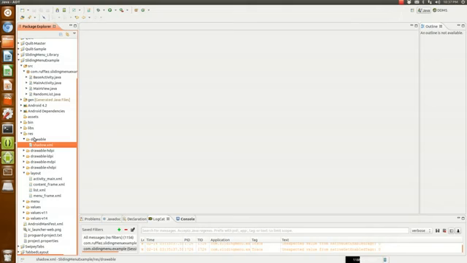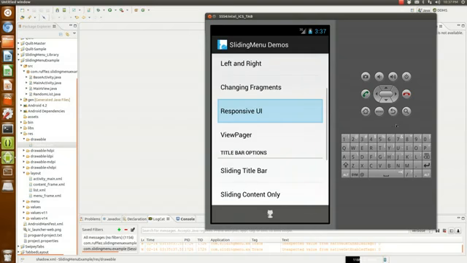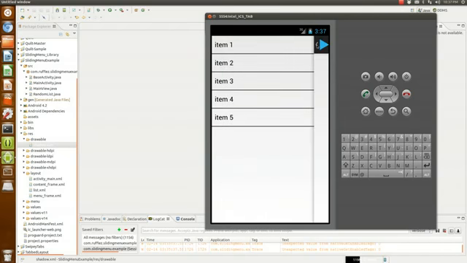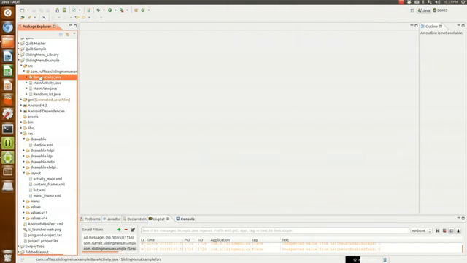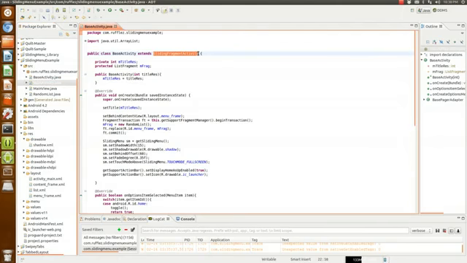Also, we're going to be using a menu. I haven't really gone into how to use menus, but you're going to be using that in order to make this icon clickable. Okay, so your meat and potatoes is going to be this base activity. You're going to want to create this one first and then do your main activity afterwards.